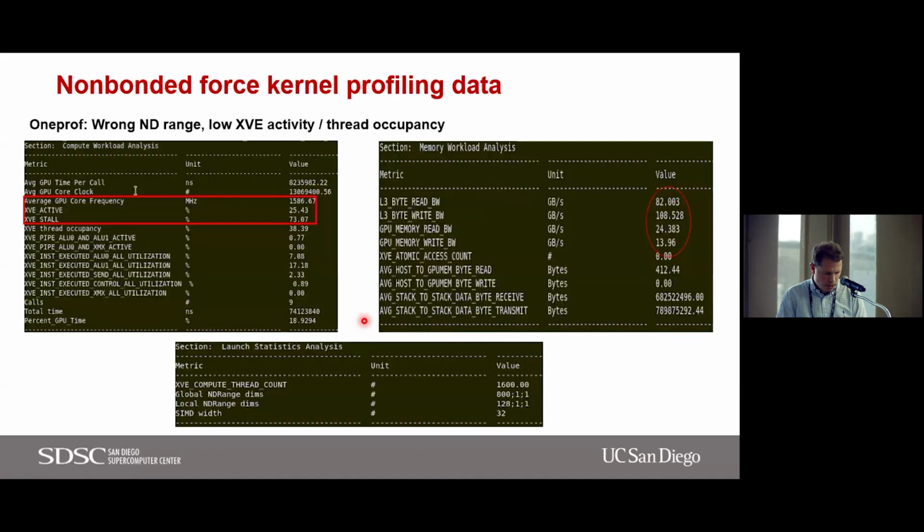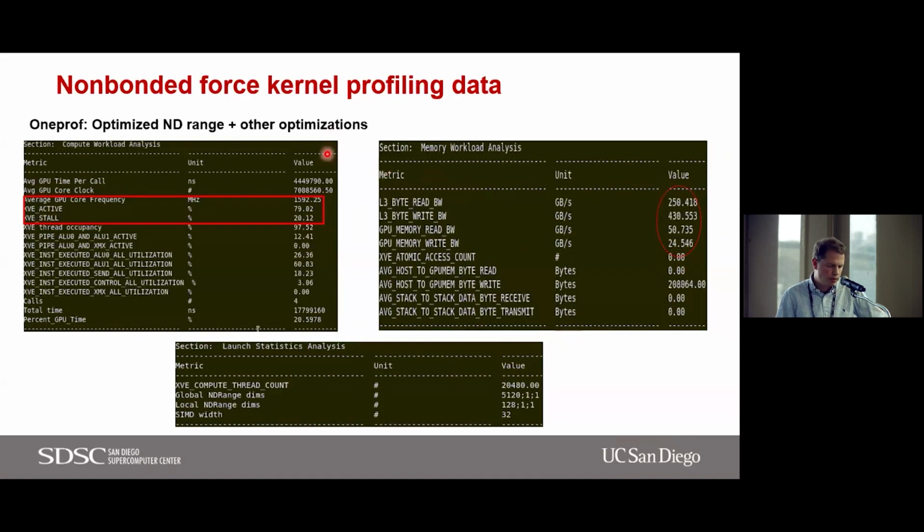If we look at some of those things, here's some profiling data, for instance. We can see that we have a lot of stalls. There are pipeline stalls in this kernel that I was talking about, about 70%, 73%. Also, memory bandwidth is not fully used. And of course, the thread count is relatively low. After fixing all those things, we get much higher activity, so much fewer stalls. Stalls are reduced, and memory bandwidth is much higher.